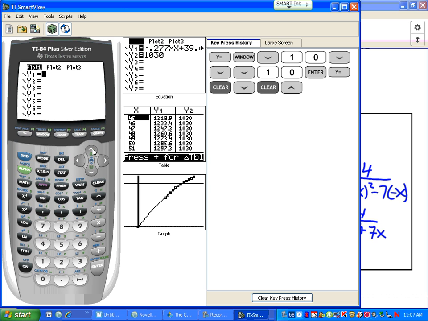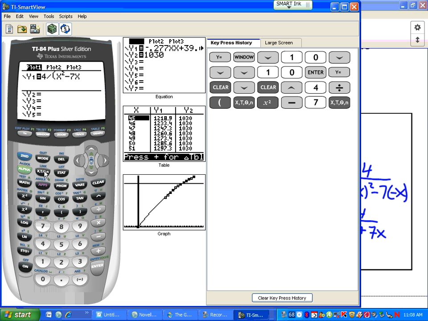Okay, what was the one we just put in? The original question. Does anybody have it written down? 4 divided by, open parenthesis, what? X squared minus 7x. Close. Okay, graph. Oh, yeah. That's got to be neither, right? That's crazy. That's neither. I couldn't fold that or rotate that and it work at all.